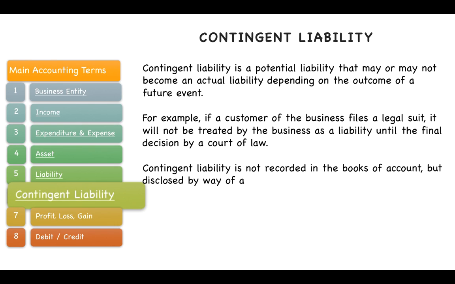It is not recorded in the books of account, but disclosed by way of a note to the financial statements that these are the cases against the business, the suits, or any other demands, which may potentially become a liability in future on a certain event happening. In this example, it is the decision of a court of law.